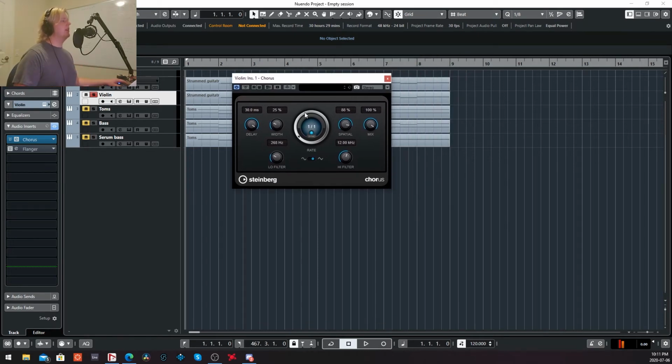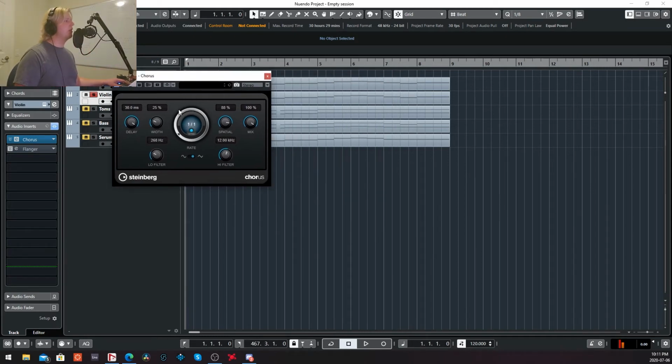Basically, what we're looking at here with the chorus, we'll do a quick walkthrough of the knobs before we play around with it anymore. We have our big rate knob in the middle. As with the flanger and the phaser, you'll typically have an option to sync it or not sync it. This particular chorus has an option to change the LFO modulation between a sine wave and a saw wave. It can be a unique tool to play around with, changes the sound just a little, makes it either a little more smooth or a little more sharp.